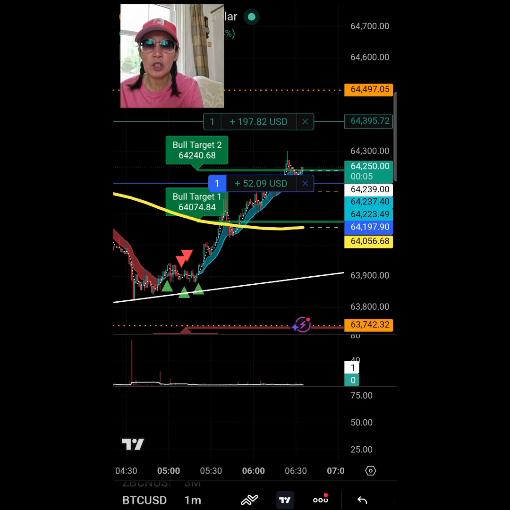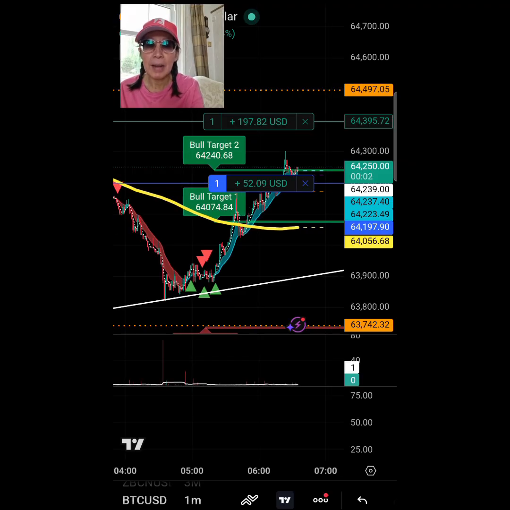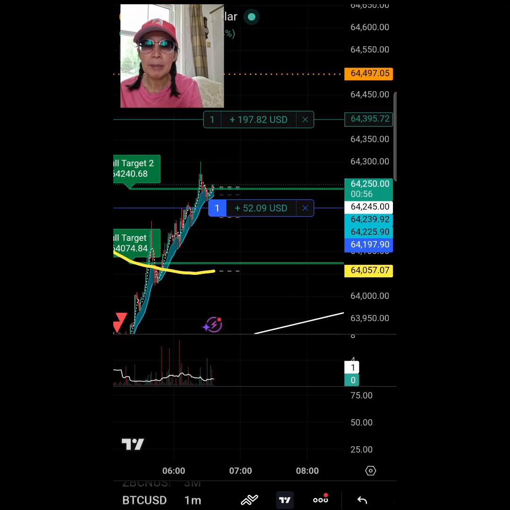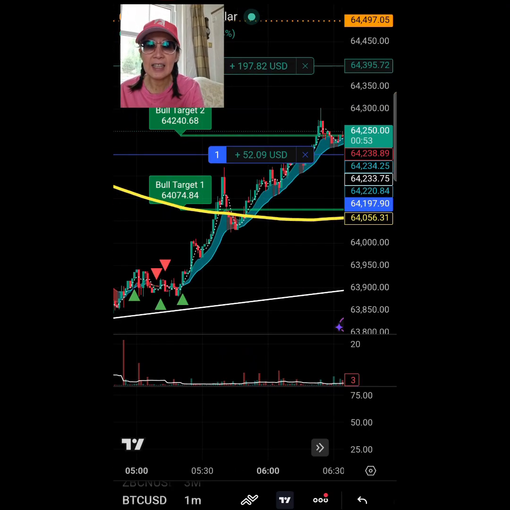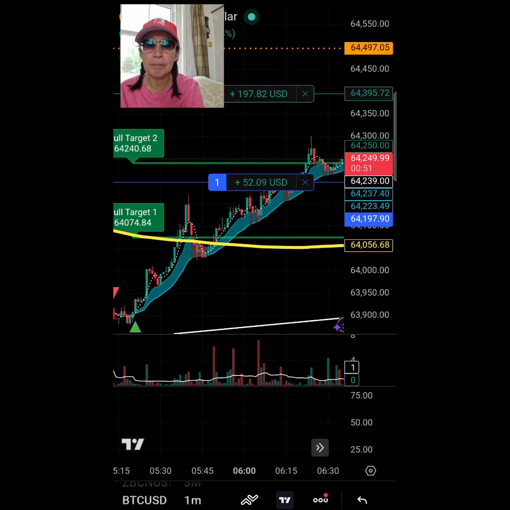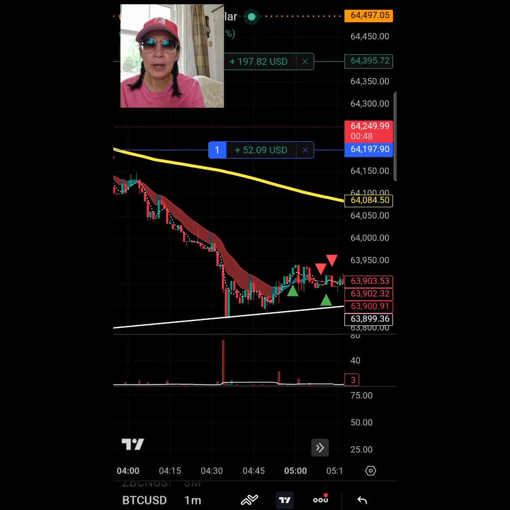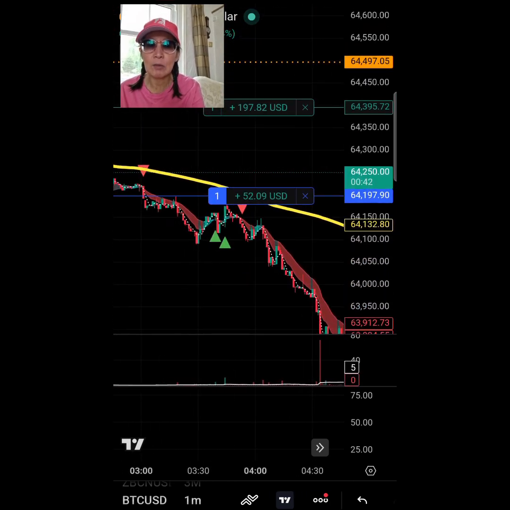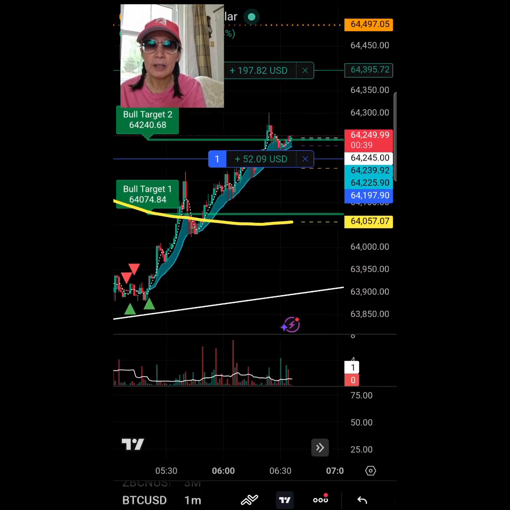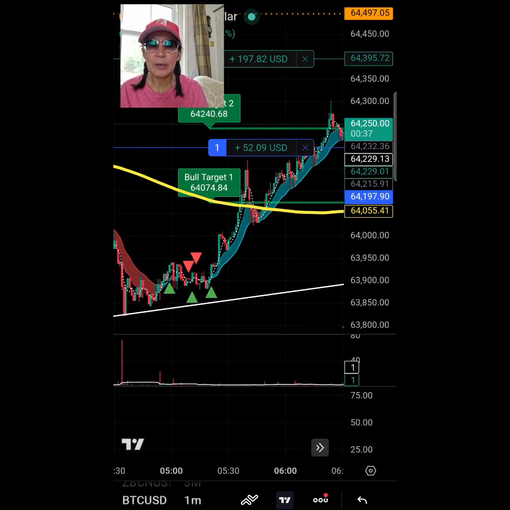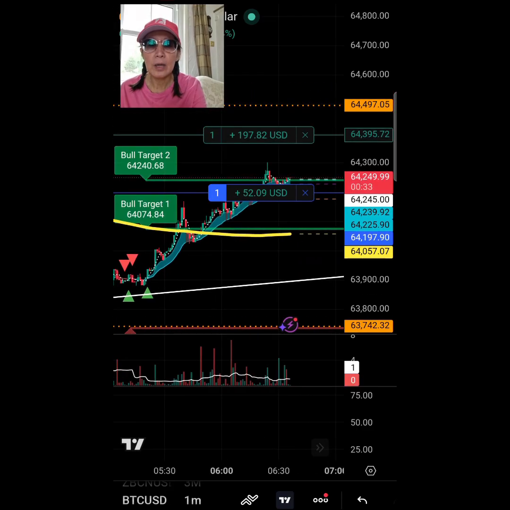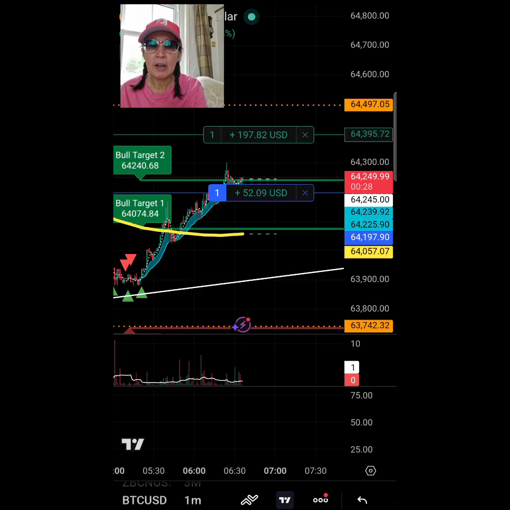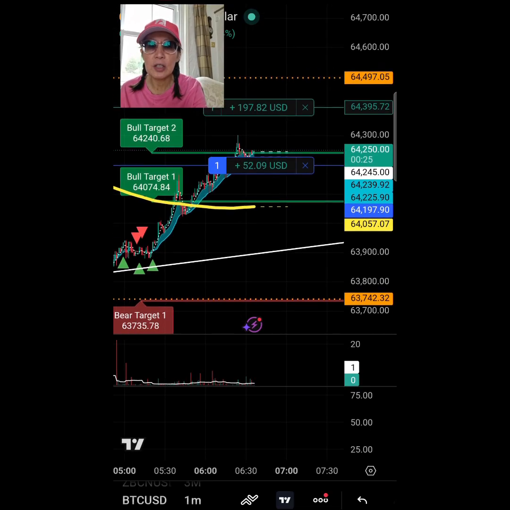So anyway, on the Bitcoin chart that we were looking at yesterday, I'm back on the 1 minute, and I kept the trade in play. You can see this is the indicator that I'm talking about. Can you see the river as it flows upwards? And when it flows downwards, it's a red color. So you know if it's a down river or an up river, if that makes any sense. Like I said, Bitcoin is trending upwards for the meantime, and there is a target price. The indicator shows you the target price.